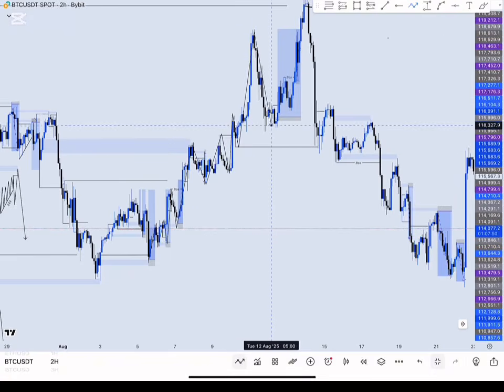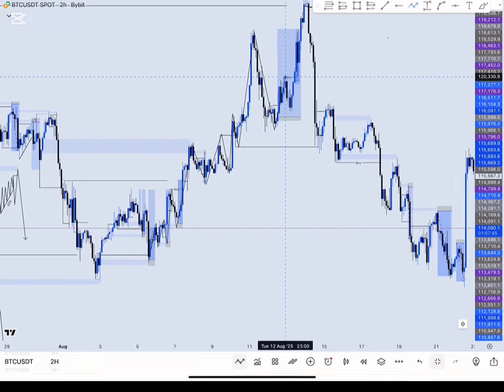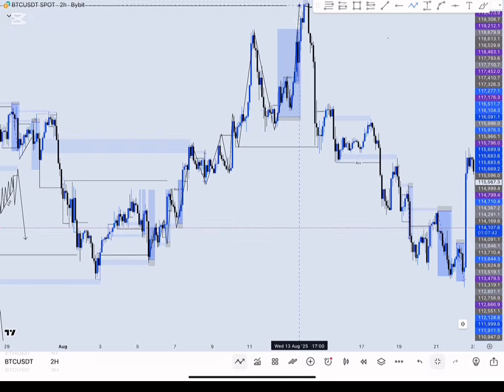Now all these levels, we can see this is a low again. This is an internal low, this is an internal high, internal low. Then market takes out this external high here. So what happened? Market started pushing back down. You can see right here, market violated this low here, right?